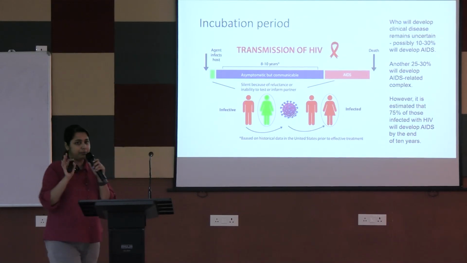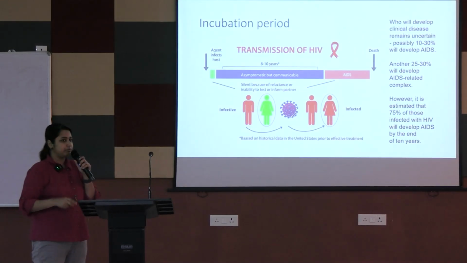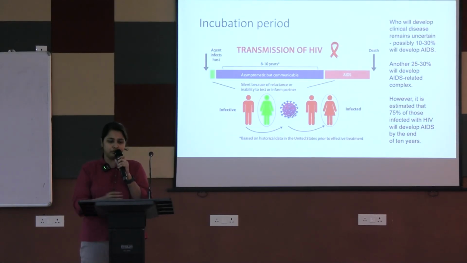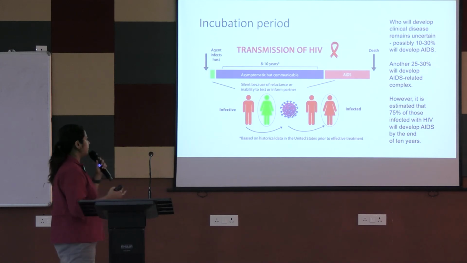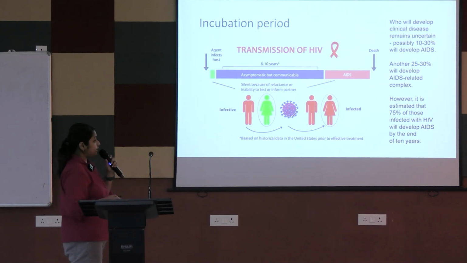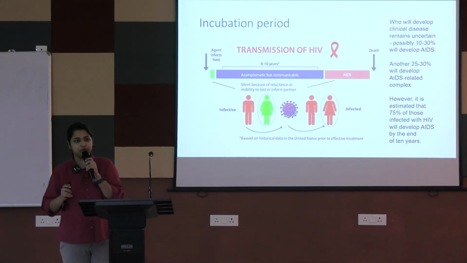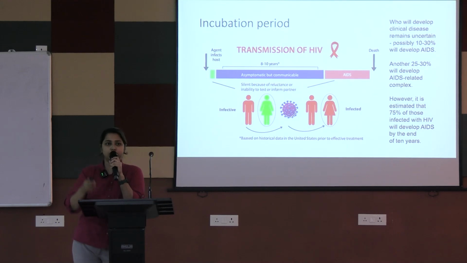It is called the silent period because of the reluctance or inability to test or inform partners. For example, if the person has not been tested for HIV in that silent period, then the person might not be detected and there is no symptom, so the person does not know that he or she has this HIV infection. But it is communicable. Through all three modes of transmission, the person can transmit the disease to another person.